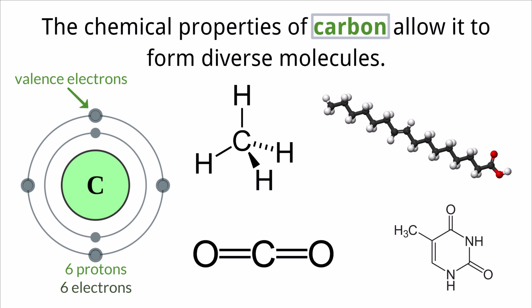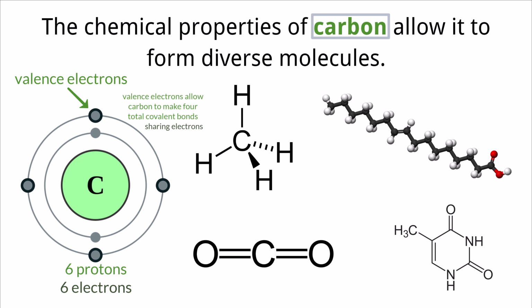One of the most important chemical properties of a carbon atom is its ability to form 4 covalent bonds with other atoms because of the arrangement of its 4 valence electrons. A covalent bond is formed by the sharing of valence electrons between 2 adjacent atoms. Covalent bonds are the strongest type of bond between atoms, and therefore carbon-based molecules are very stable.